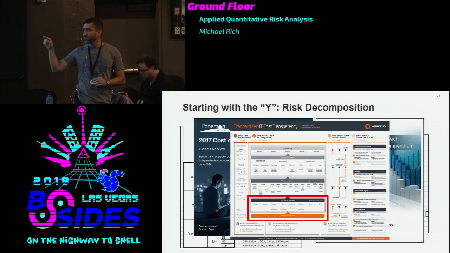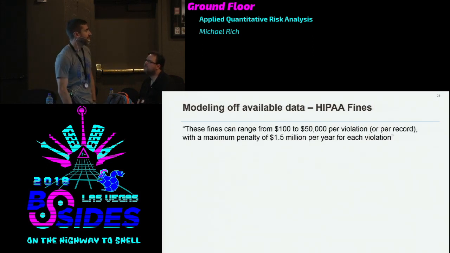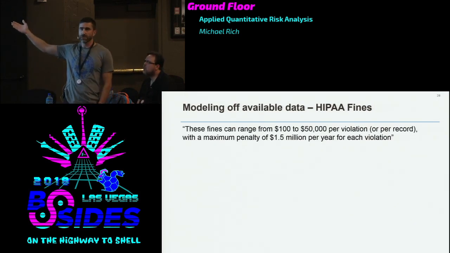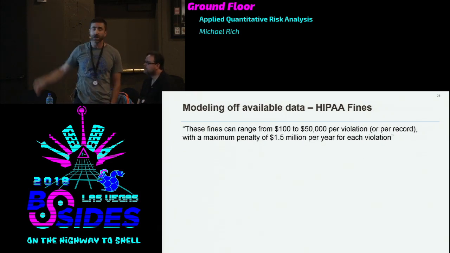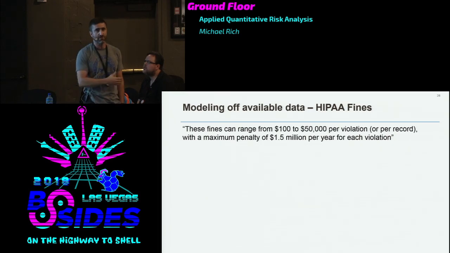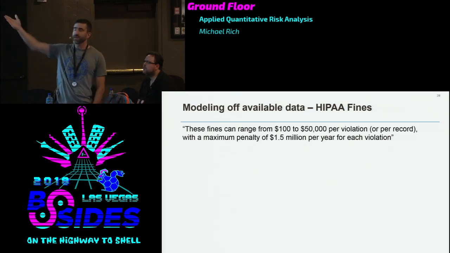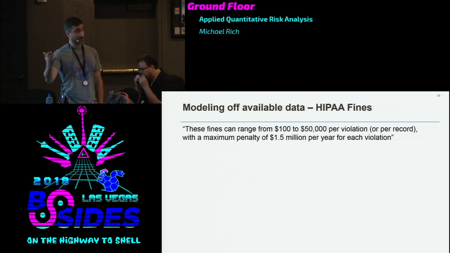And I used the log normal distributions for everything except for HIPAA fine data. This is a statement for what a HIPAA fine can be, right? It's pretty big, 150K per year, max penalty of 1.5 million. Okay, but you can find HIPAA fines that exceed 5 million. You can find HIPAA fines that are a lot higher. So what's this max penalty thing? I was like, you know what? Instead of guessing, I'm going to try and model it on real data. So I'm looking for real data.